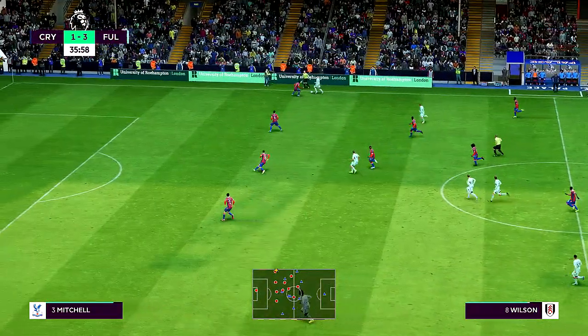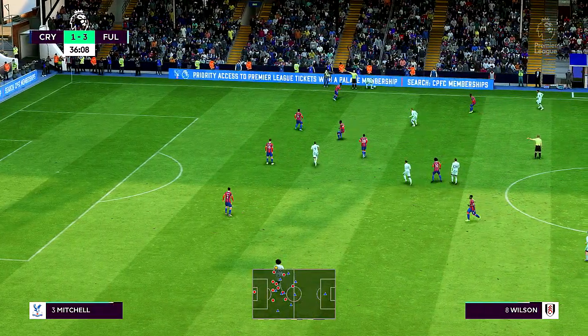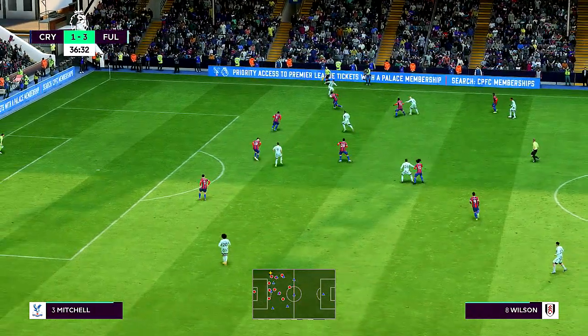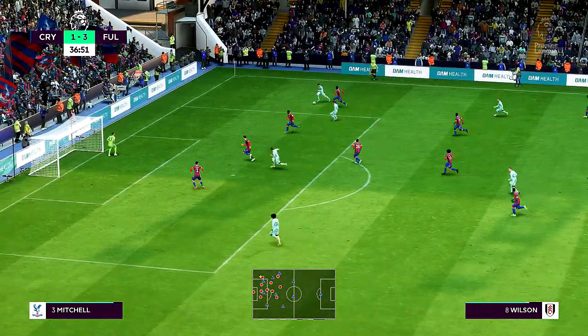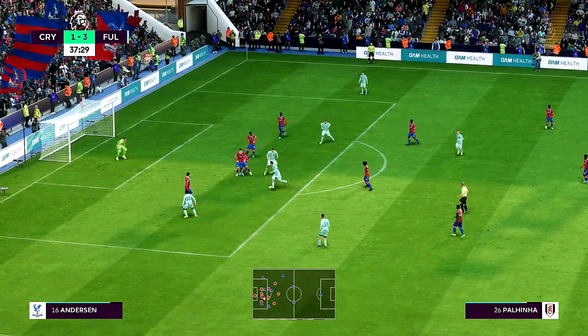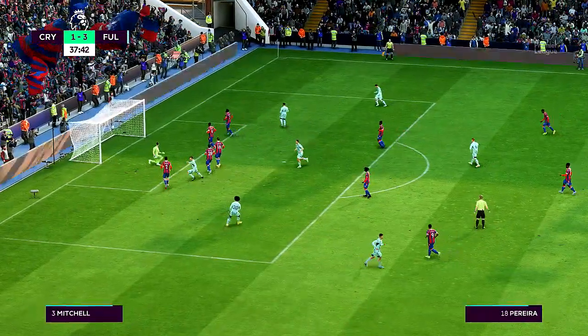What can they do from here? And over the touchline for what'll be a Fulham throw. Wilson. Willian waiting to pounce. Well, not giving the opposition a great opportunity. And it goes!